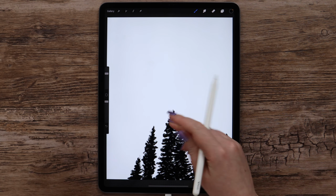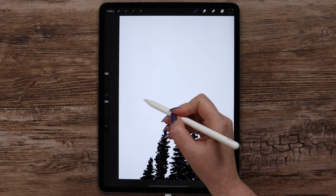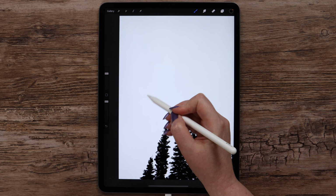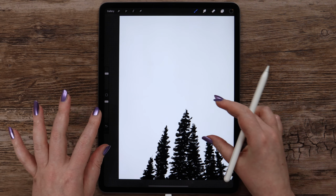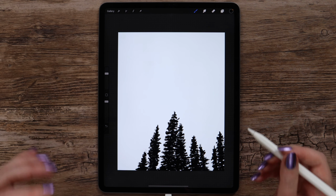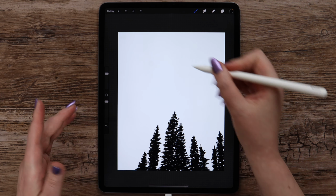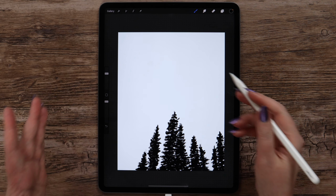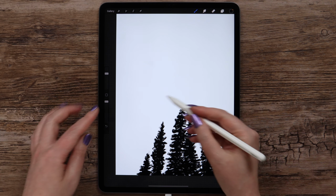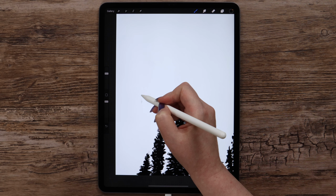Okay, the last two. On the opposite edge. I will start from here. And I will make these trees higher, because according to my idea, northern lights will go from this side. So I don't want to make this part look empty. That's why I'm making the trees higher. It will go here.